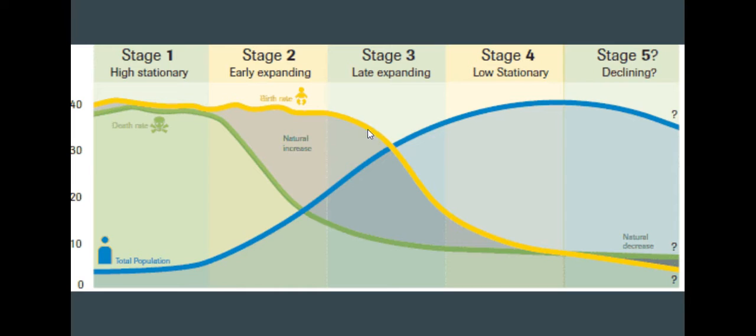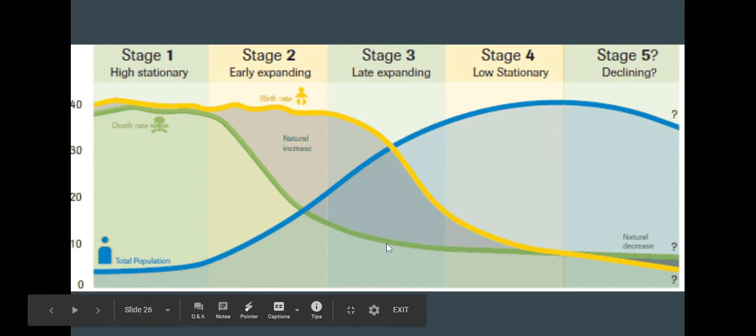All right. So your European and North American countries are either in stage three now or stage four. Like the United States would be in stage three. Their family sizes are beginning to shrink. Death rate stays low because these countries are experienced with modern medicine and education. People, for the most part, are eating healthy, have access to doctors and hospitals and sanitation. You might have been wondering about the African countries, Asian countries. Most of them are either in stage 2 or 3. I haven't talked about them too much.